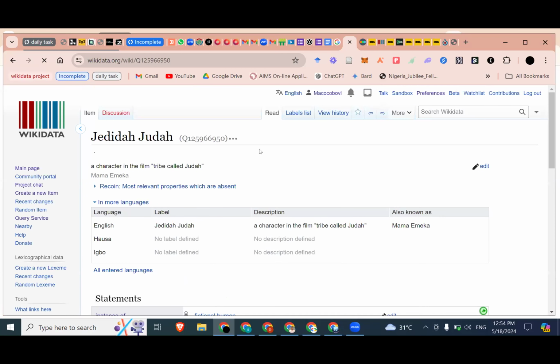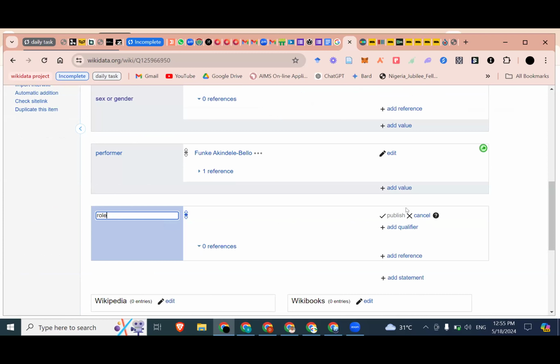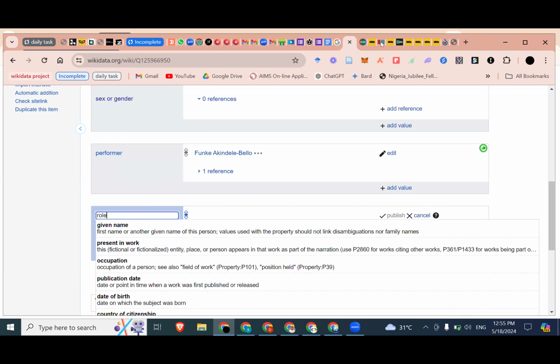So Jadida here, this is the character. The character has the instance fictional human male, and this is where you add other things, even family name. Let's use one example.